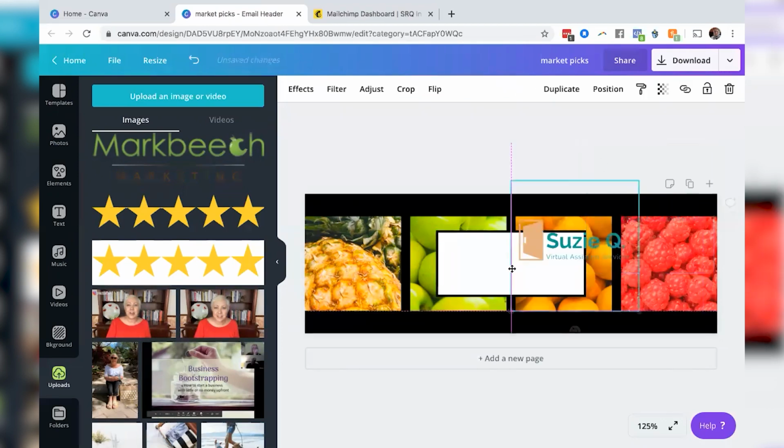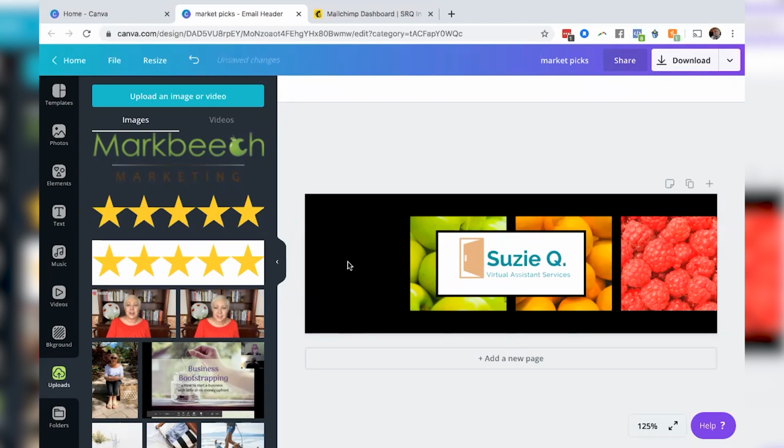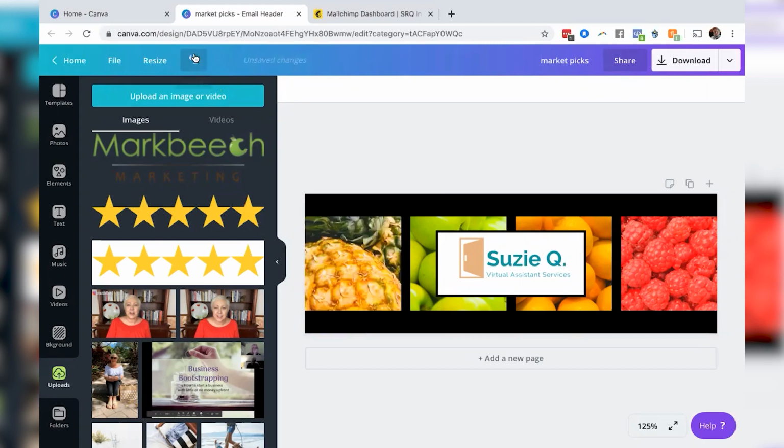Okay, we're going to put Suzy Q's logo in there. And I'm going to click on this image because I'm not sure if there's a frame behind it. If there's a nice frame behind it, then we can just pop that image in like we did before. So if I delete that, no, unfortunately, there's no frame in this one. So I can go up here and hit undo.